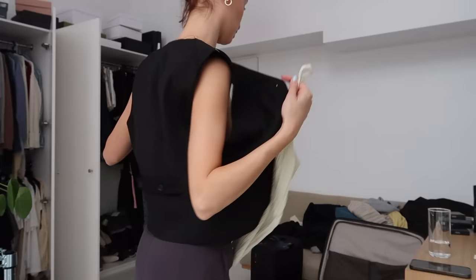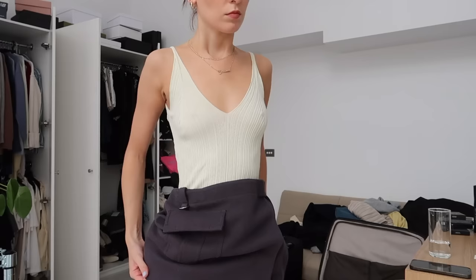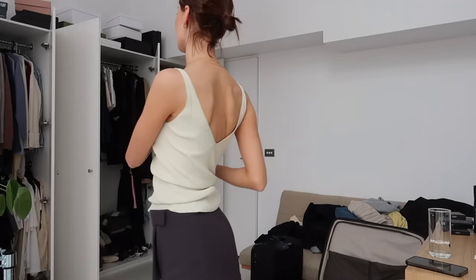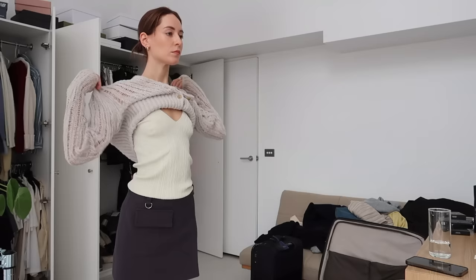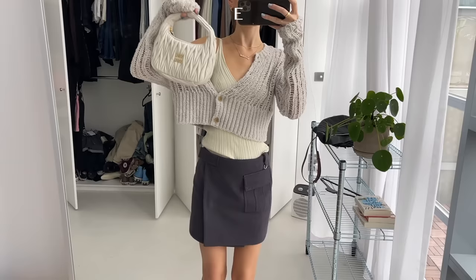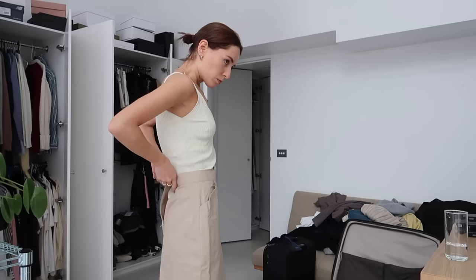I wanted to create at least one more outfit with this skirt. I started with this mint green top from Row Frames, which I love, but was struggling with the length — tucked in was too styled, and untucked there was just a bit too much material. Some days in Thailand, even though it's so hot outside, it can be cold inside the shopping centers because of the aircon. So I thought a loose, thin cardigan would work really well and, if it was the right length, could also help bring the look together and resolve the longer top dilemma. This crochet one from The Open Product was perfect.